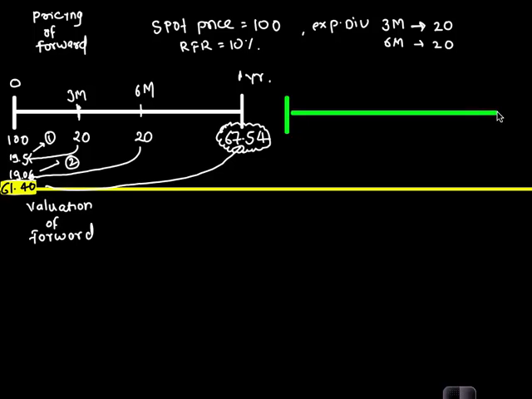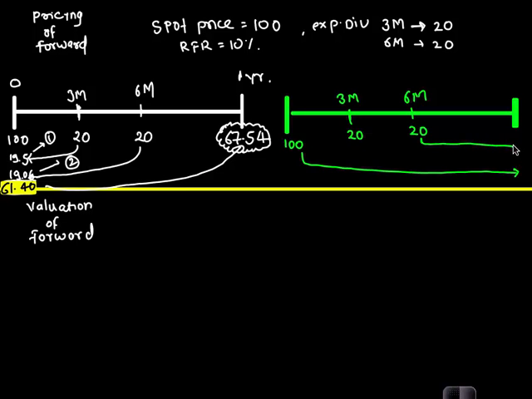So I'm doing this in the alternative fashion here. So here again we have one dividend in 3 months, one dividend in 6 months. Right now your price is 100, this is 20 and this is 20. Now what you'll do is you will take this 100 forwards for 1 year. So then you will take this 20 forwards for 0.75 years, and this 20 forward for 0.5 years. But this would be a negative value, but this would be a positive value. That means that dividend is still to be reduced. Let's check if that works.